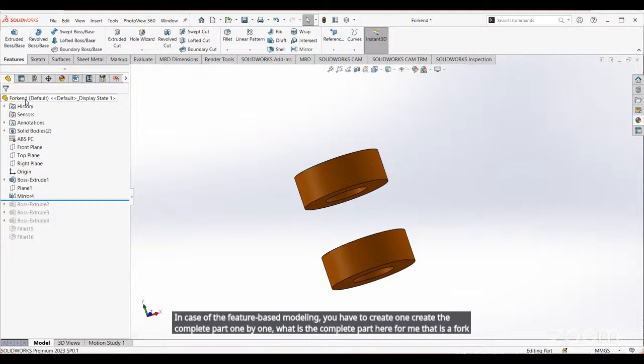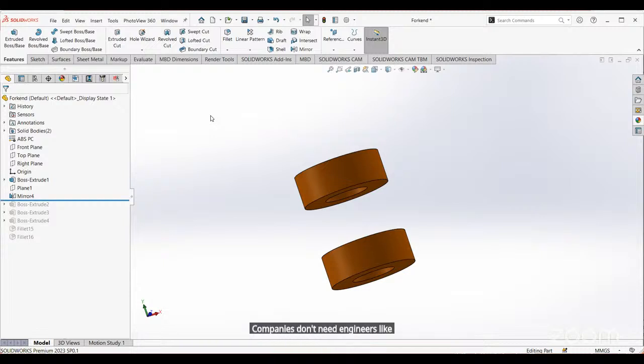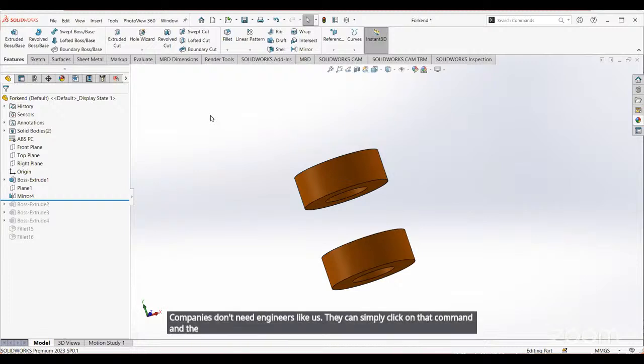I want to create the prototype of a fork end, but there is no command in SolidWorks where a fork end can be created as a single part. If that were the case, companies wouldn't need engineers like us. They could simply click on that command and the complete prototype would be there. No, you have to create it step by step, using feature-based modeling.